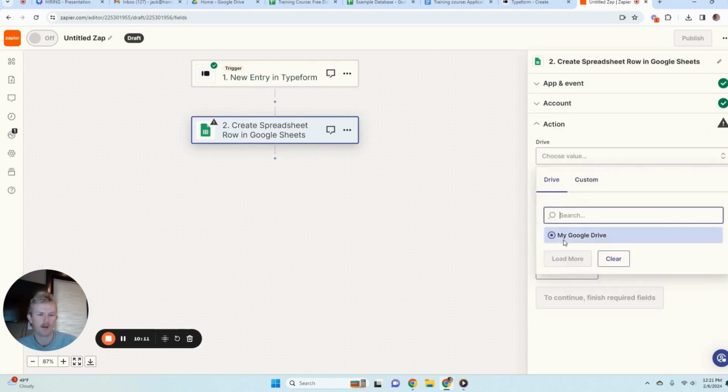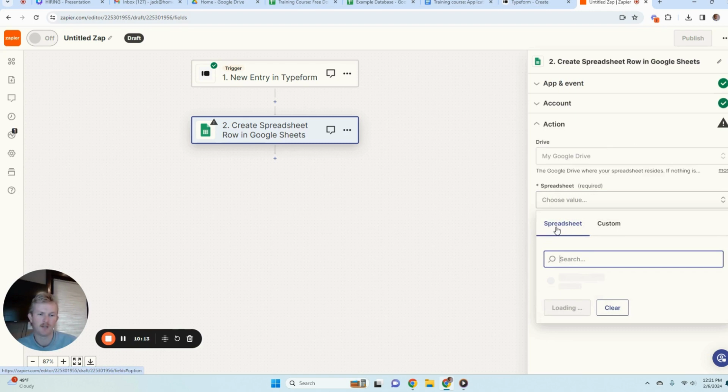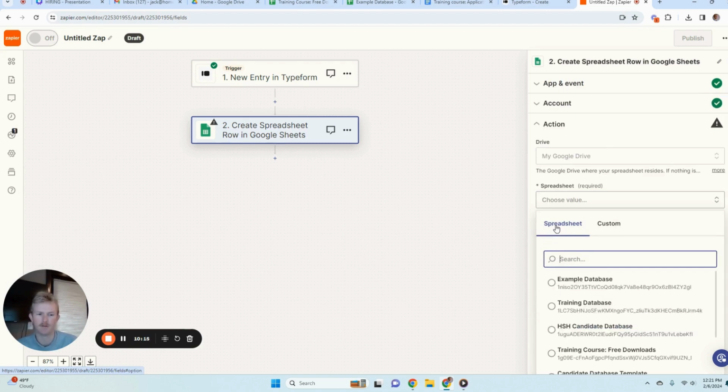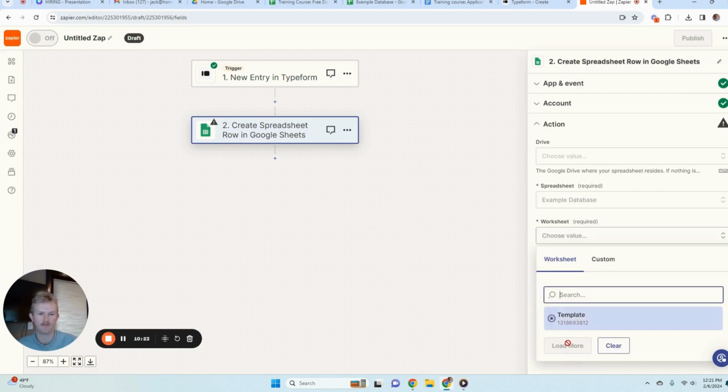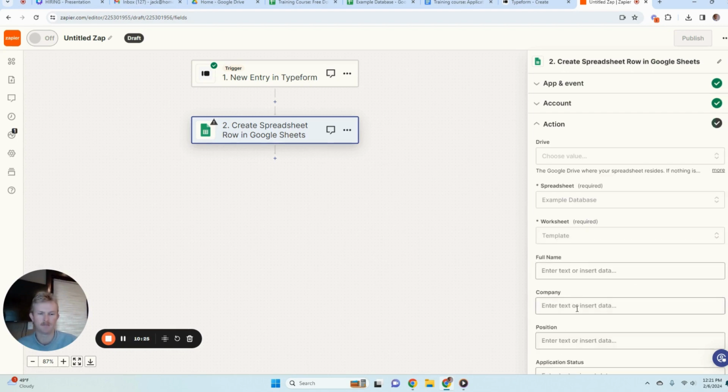And what drive is it in? What spreadsheet? Again, you can do this on Airtable if you want to be fancy like that. But Airtable, I think there is a base free model, but to use some of the more advanced features, you do need to pay. So I'm trying to keep this as cheap as possible. Okay, so now if you've never used Zapier before, I'm going to give you a quick introduction to it.